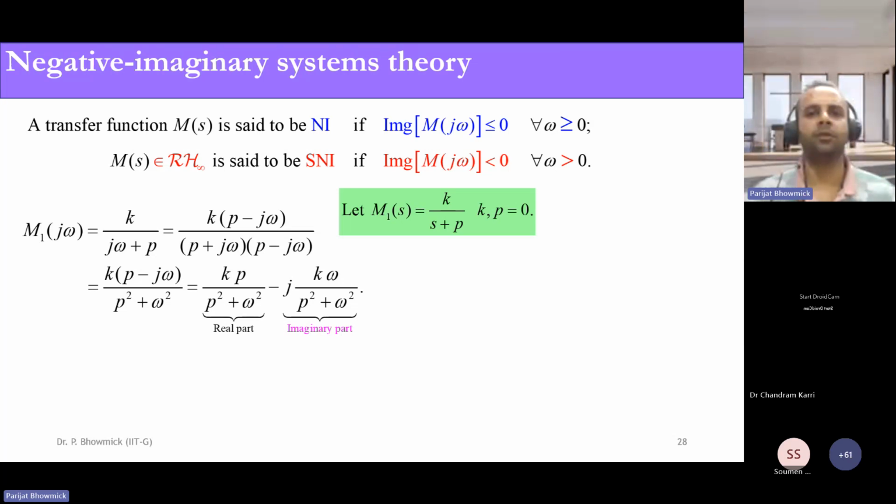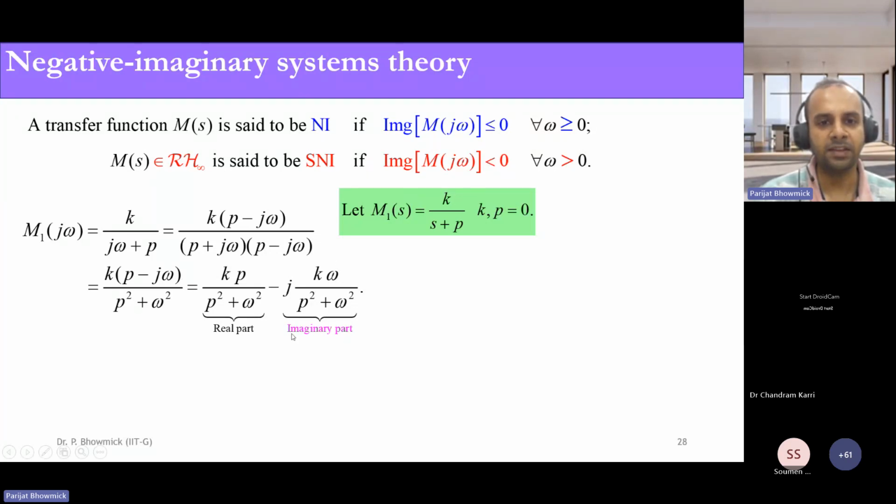That is for all the participants who are not from control. You just think about what we did at our plus 2 level. That is, you have a complex quantity, and if it is in the denominator, then how to rationalize it? You have to multiply by its complex conjugate, right? Both the numerator and denominator. The same thing I have done. If the denominator is p plus j omega, I am multiplying both the numerator and denominator by its complex conjugate, p minus j omega. And after that, it is not even a calculation, it is just a simplification, and you can easily split the real part and the imaginary part.